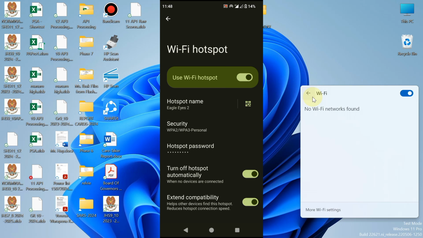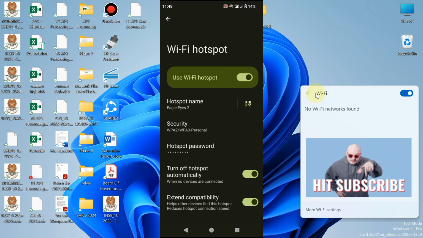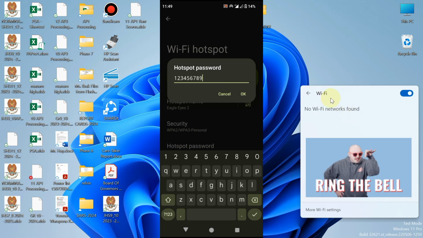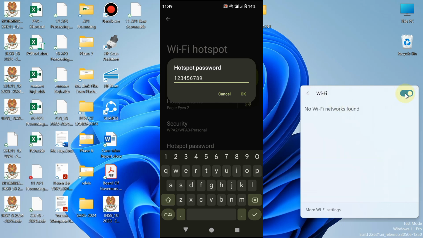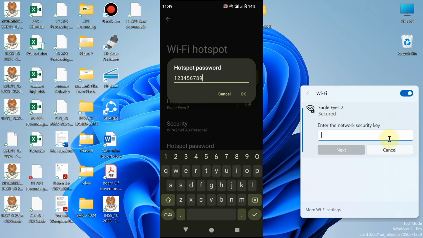Internet connection below now. I pick the laptop now. So let it stop, and this is our password. Okay, so I go back to the computer, switch the Wi-Fi off and on. Now you look for the name of the hotspot that comes up. You click on it, and then click connect.